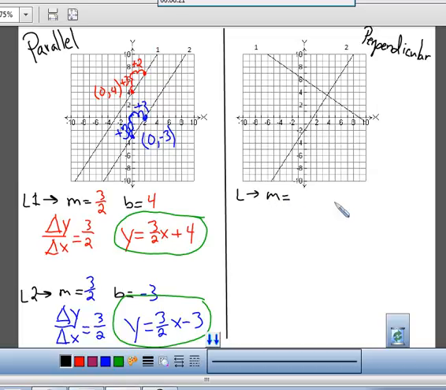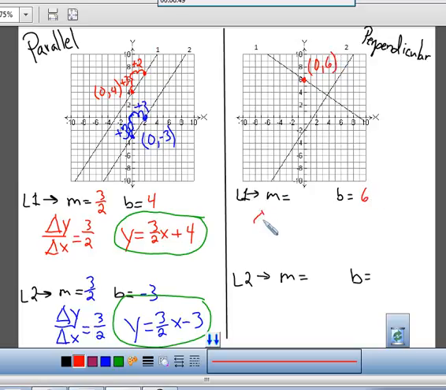So let's take a closer look by finding the equation. So m equals and b equals for line 1, line 2, same thing, m equals and b equals. Alright, so for line 1, that's this line here. It's going to have the negative slope. My y-intercept looks like it's right there at point (0, 6). So my b is 6.